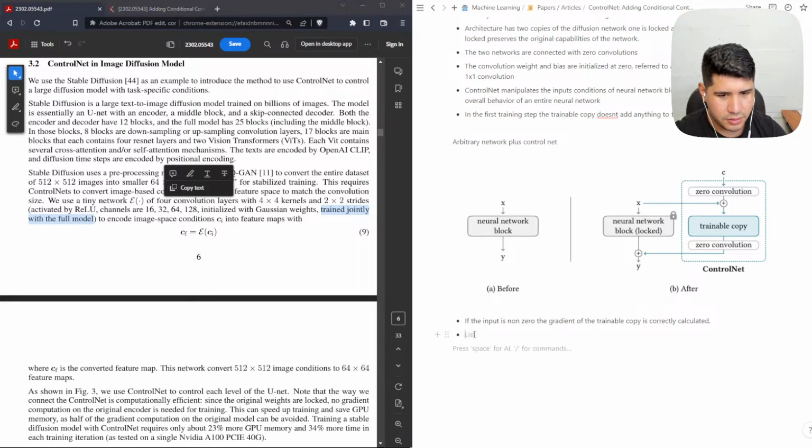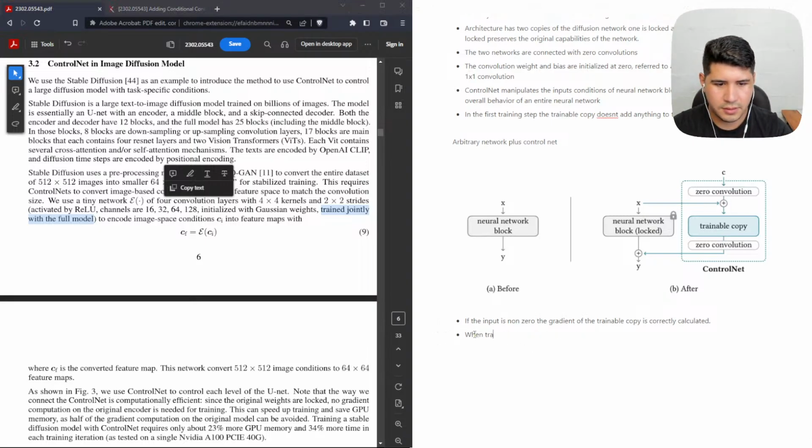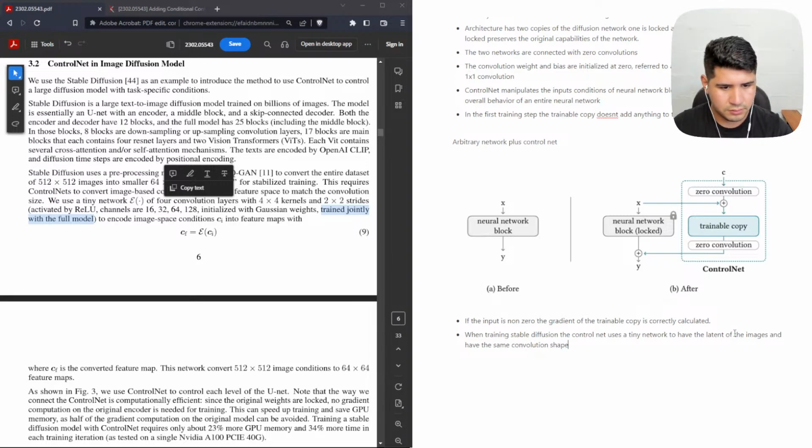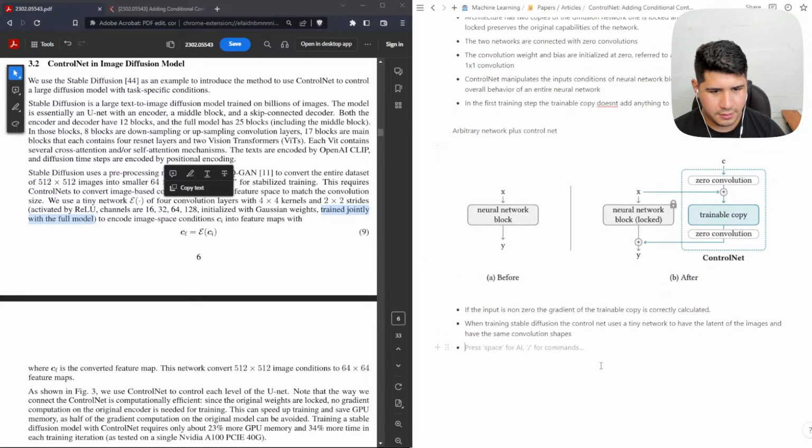Let's actually note this. Here is stable diffusion. Okay, so yeah, basically that.